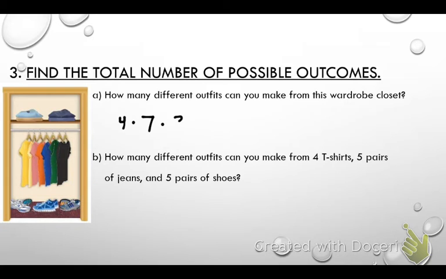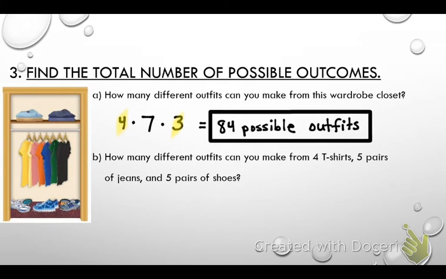There are 3. So if you remember, the commutative property tells us that I can multiply these numbers out of order. So let's not use calculators right now. Use your brain. Let's just do, what is 4 times 3? 12. And then what is 12 times 7? 84. So what's the answer, guys? 84 possible outcomes. Okay. So you could say 84 possible outcomes, or you could say 84 possible outfits. I don't care which one. If you want to make it specific, or if you just want to say possible outcomes, that's totally fine.